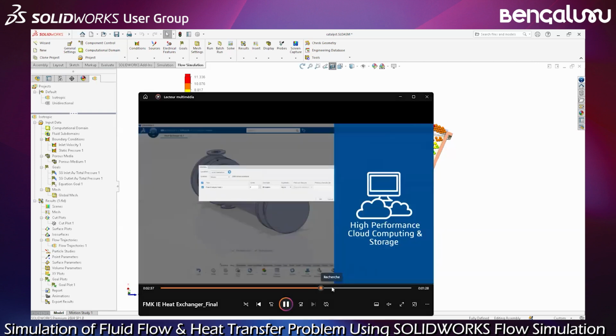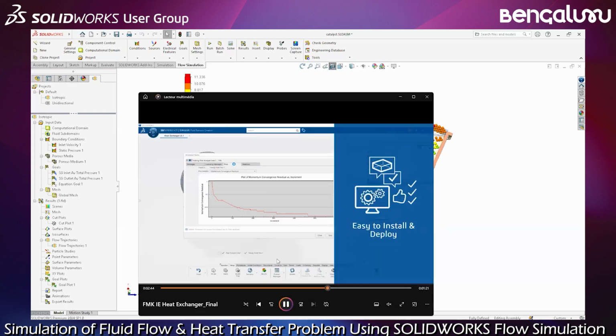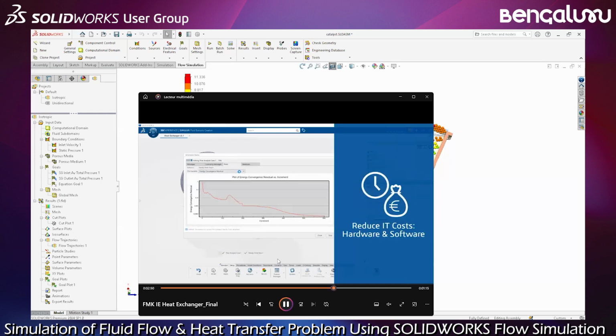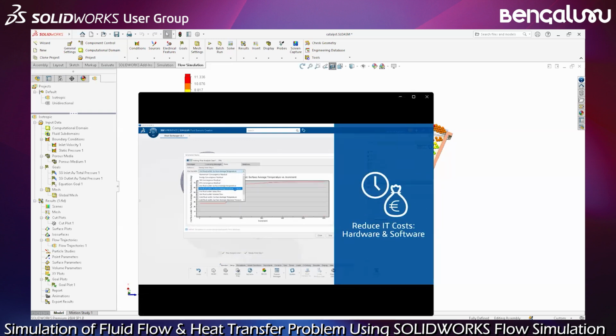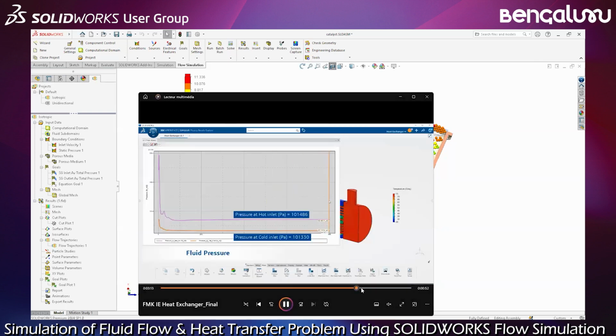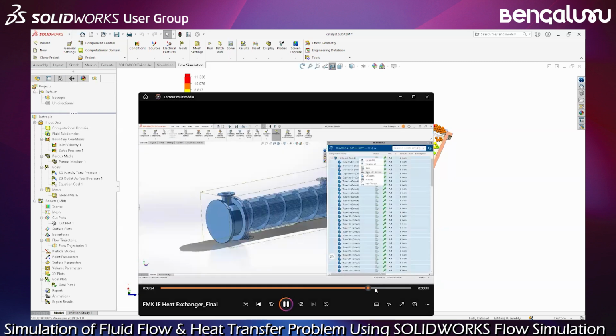As you can see here, you can use cloud computation, and you get results. You may use credits or tokens for cloud computation, and then you post-process results. You can get curves, different values, and so on.